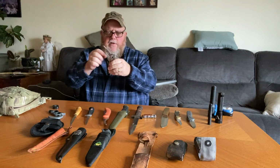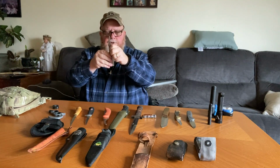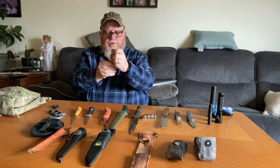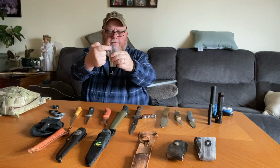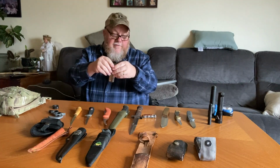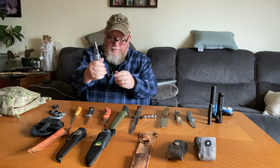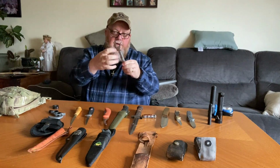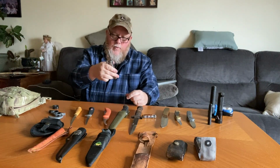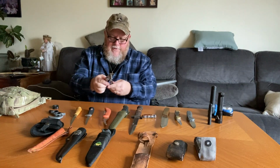So these unlock by, you see you got this little lever here. You just pull it. I mean, you could do it any way you want, but just to show you, that's how that works. You got the lever there and on that side for that side. Great tool to have. Great tool, handy, durable. It's got a cutter here for cable. I mean, anything, wire, if you're setting snares, something like that.